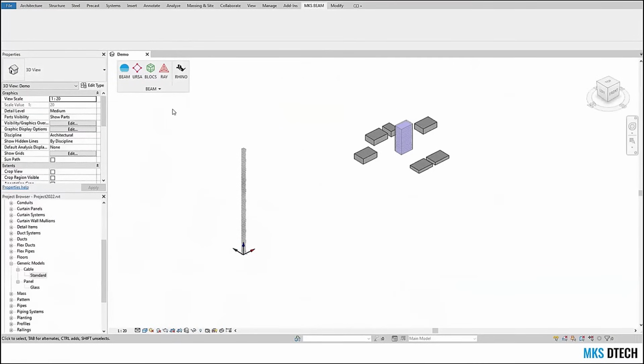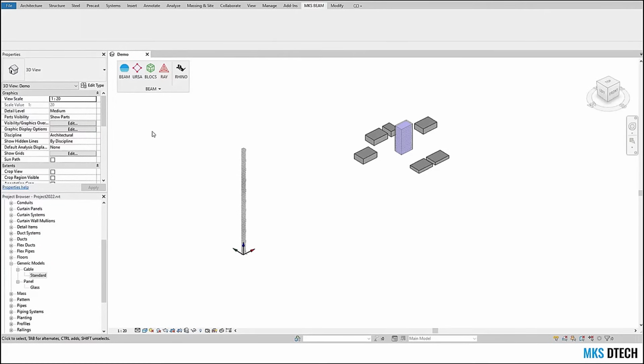Great. So after the first two tools, BEAM and blocks, that Mikael has kindly shown us, we're going to move to the next tool, Ursa. Ursa is a tool to place adaptive components and family and native Revit families. So let's start from the adaptive components.